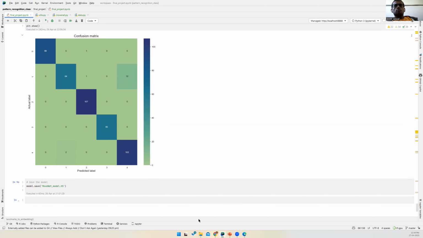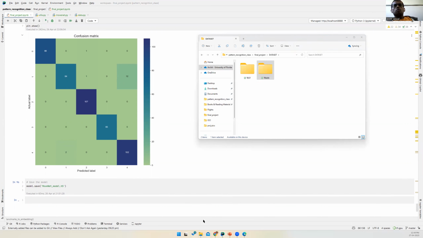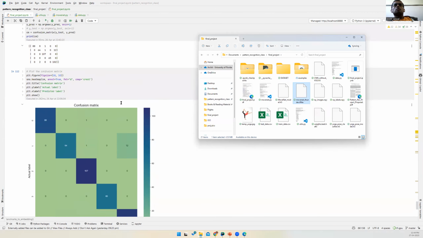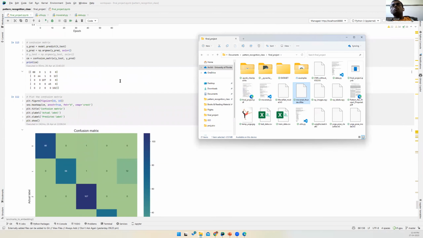In order to use this MoveNet, it is important to have the pre-trained weights downloaded from the TensorFlow website. Here it's called the MoveNet underscore thunder.tflite file. This file is needed if you want to retrain using the MoveNet model code that I have given.